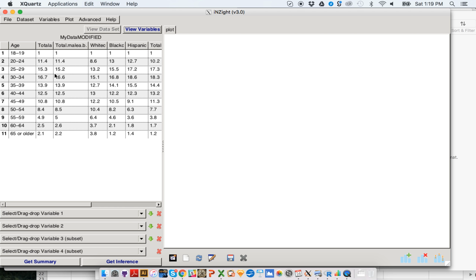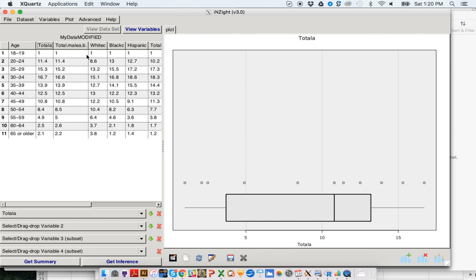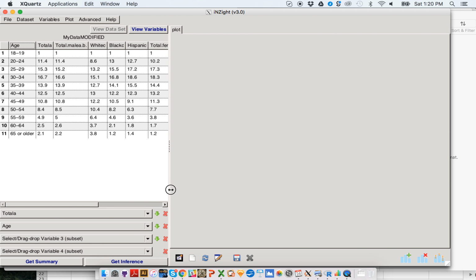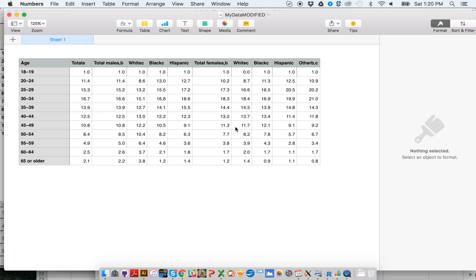So we have all the data over here. Right now we can just start dragging these variables over here, for instance, and that will give us the data set. So we can just start playing with the data. The point of this tutorial is to show you how important it is to always clean up your data and organize it properly before importing it into the tools.